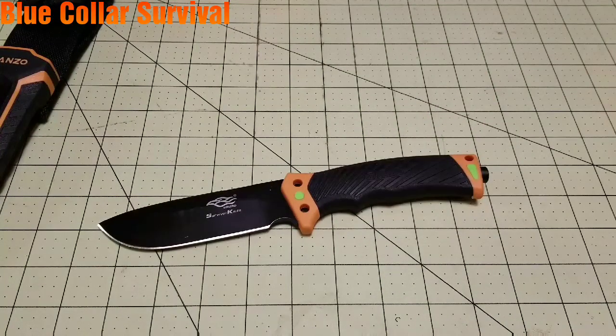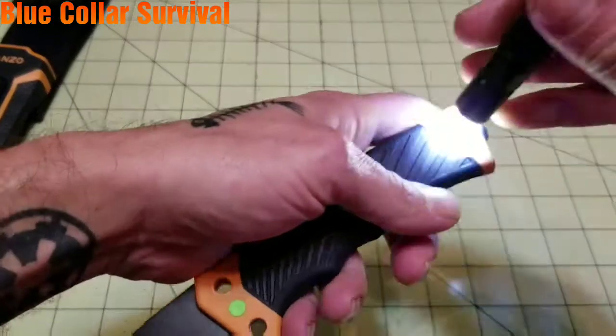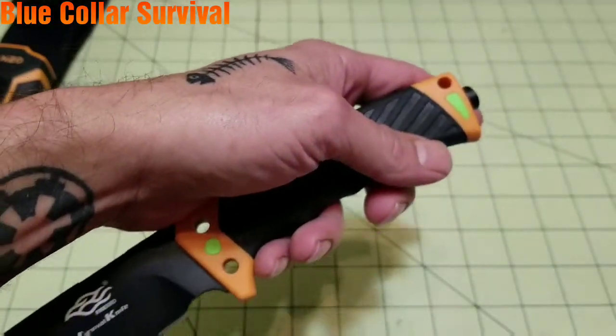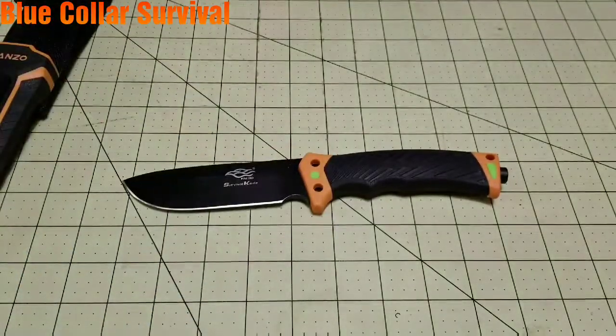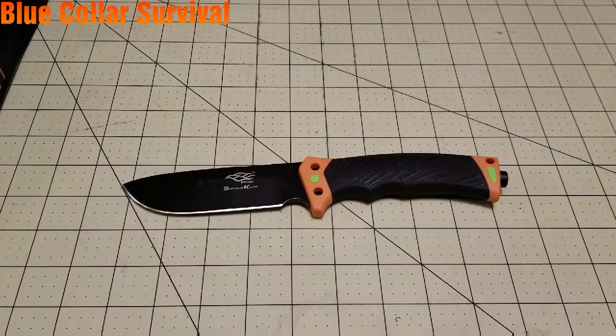It comes in gray, this color, and sandy, which is just a brown. These green accents, this comes on all of them, and they illuminate with the light and they glow. There we go. You can see they glow. Kind of doesn't really make much sense on them because the charge doesn't last very long, so if you drop your knife in the middle of the night, it's not gonna show up.